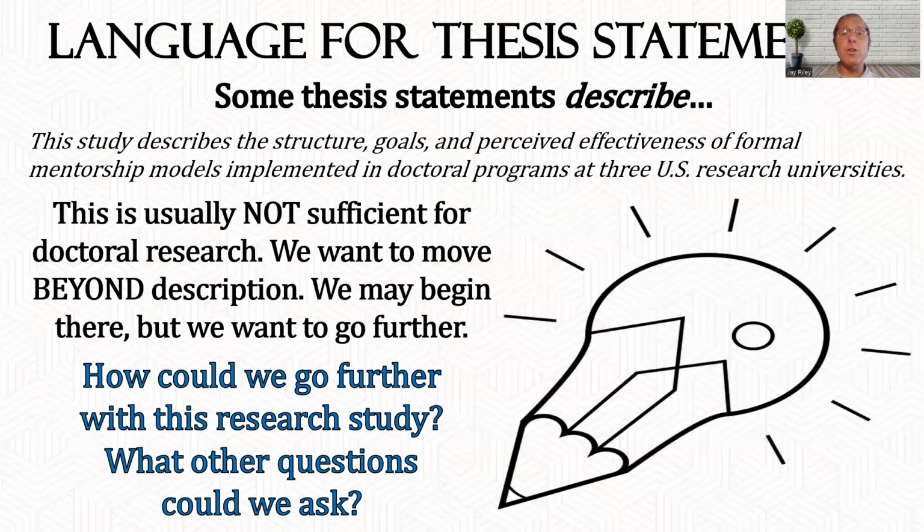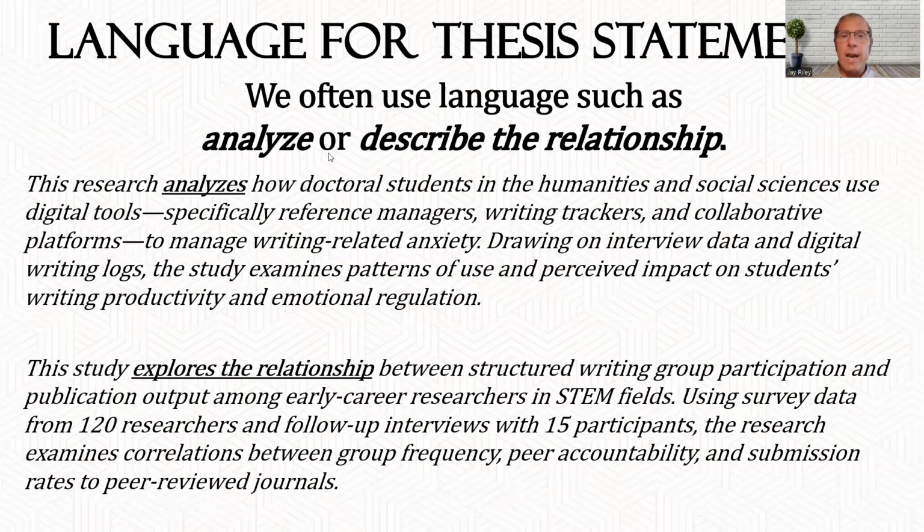So this study describes the structure, goals, and perceived effectiveness of formal mentorship models implemented in doctoral programs at 3 U.S. research universities. I think that's a really good thesis statement. It's descriptive. I'd like to know a little bit more. How is it going to describe this? What methods are used? But we want to go further with that. We're going to need to analyze. So we're either going to analyze or we're going to seek to understand a relationship.